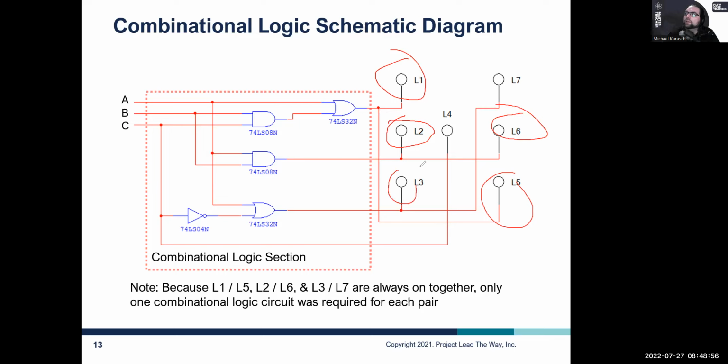And L3 and L7, always on at the same time, always off at the same time. That saves us a ton of circuitry and wiring and designing. Okay. L4, the cheese stands alone. L4 is by itself. It is not paired with anything.